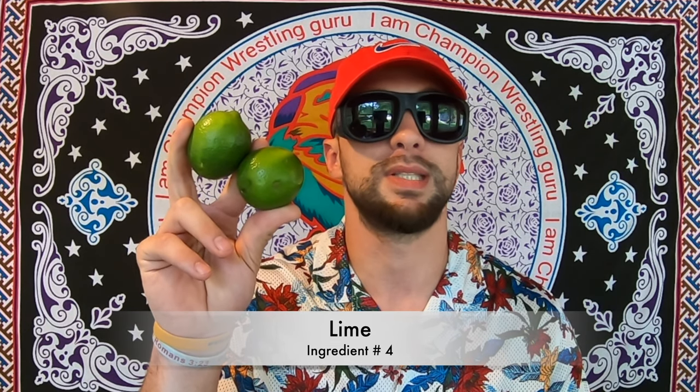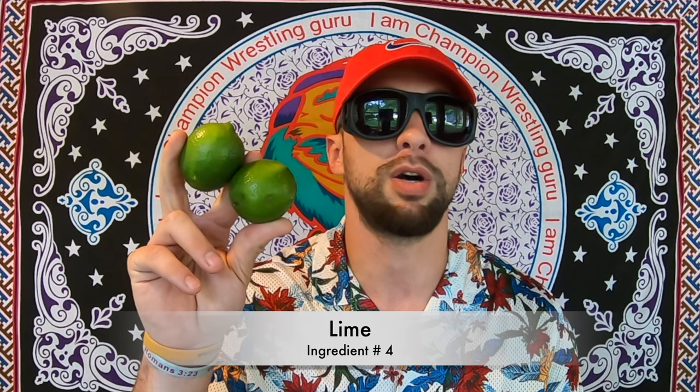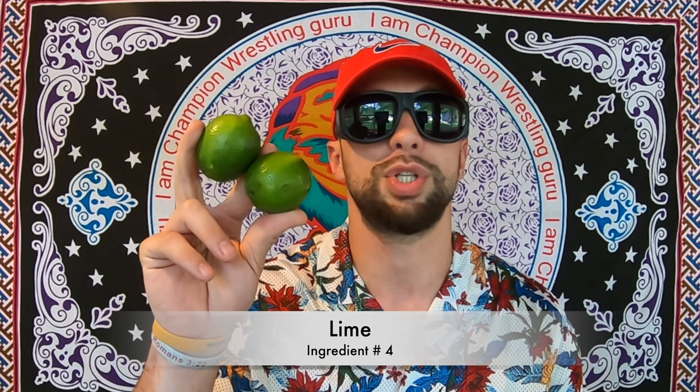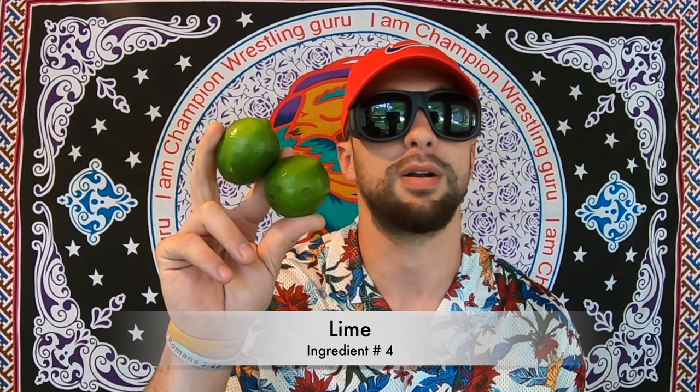Limes are the final ingredient I use and they really add a lot to the juice's flavor. Their natural state is acidic, which is why they give off a sour smell and taste sour as well. However, once they enter your body, they almost seem to magically change to alkaline. The change from acidic to alkaline happens once your body starts to metabolize them. They may have a high content of citric acid, but this is overshadowed by the enormous amount of alkaline minerals they contain like potassium, magnesium, and sodium. What makes lime different is that they have almost no sugar content — the sugar content of almost all other fruits cancels out these alkalizing minerals.